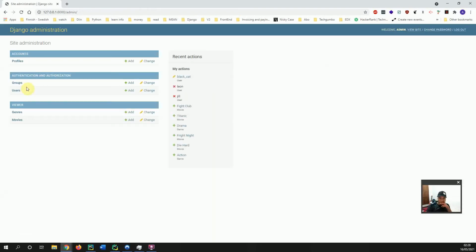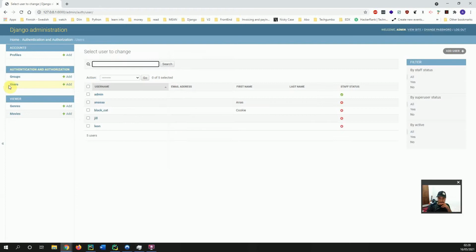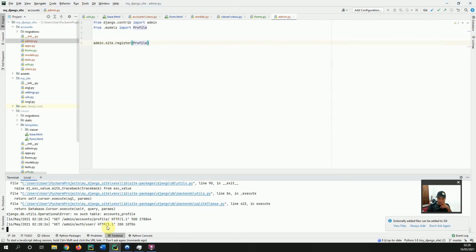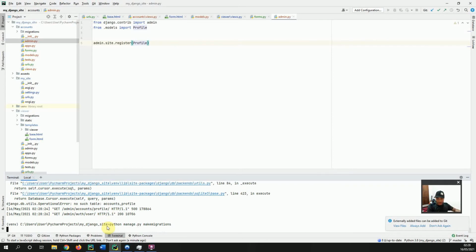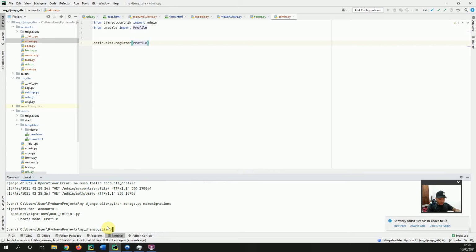So if we look here, the users, we have a few of them. If we click on the profiles, I forgot something very important. Okay, my mistake. So what did we forget? We forgot python manage.py makemigrations, so we can save the database, and then python manage.py migrate.